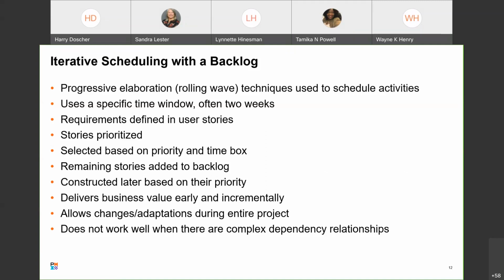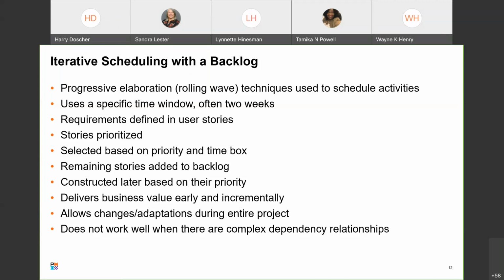Okay. You'll have your stories prioritized, stories selected based on priority and time box, when you can fit in the development. Say you have a particular team that's required to implement 2 large critical pieces of your project. They may not be able to do both within a particular time box within an iteration or a program increment, so that you'd really need to be aware of that and schedule it accordingly. Make sure that the remaining stories are added to the backlog.